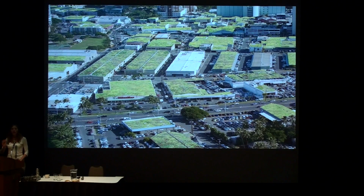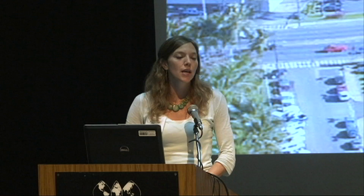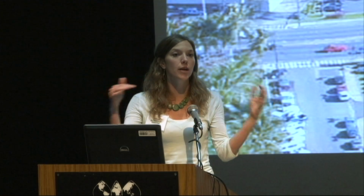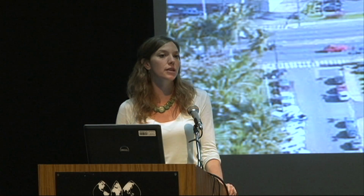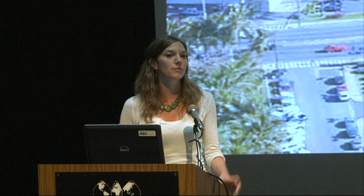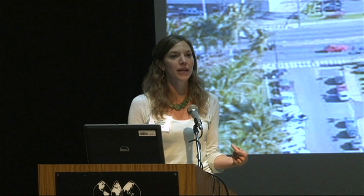I was curious when we talked about the off-gas settings, the VOCs for this, and how the soil, I imagine, would be filtered by it. Well, generally, when you install a roof, whatever type of roof system you install, you let it off-gas before you put anything else on it, before you do the finishing details. So most of that is going to go away before you put anything on top of it. Of course, we know that plants also process pollutants, so I'm sure there's some translation there. It's called phytoremediation, bioremediation.